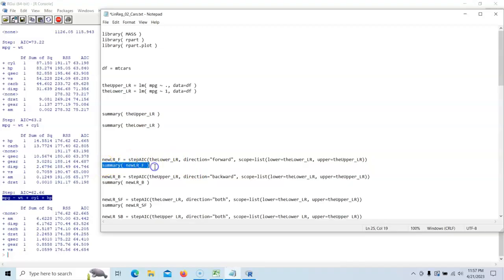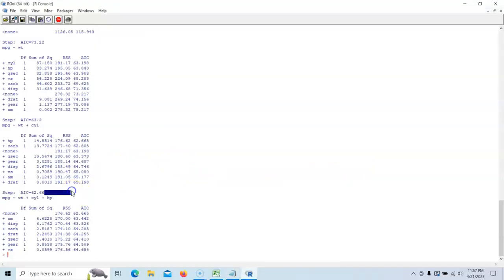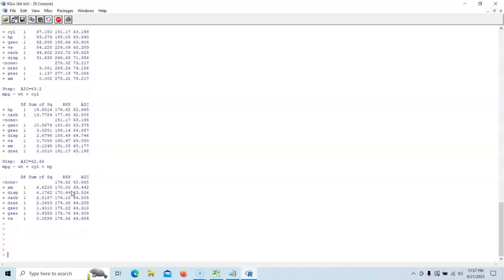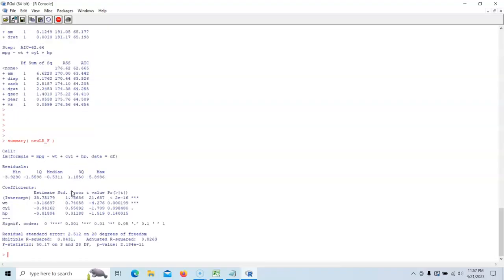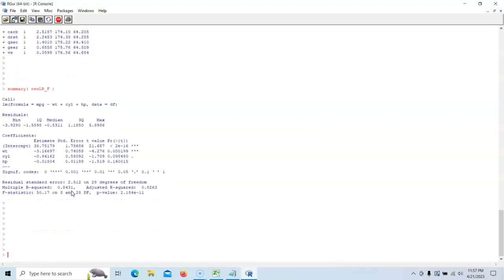So if we do a quick summary of this, we can see that if we want to predict miles per gallon, we start with 38 miles per gallon. And for the weight of the car, the heavier the car, the less miles per gallon.